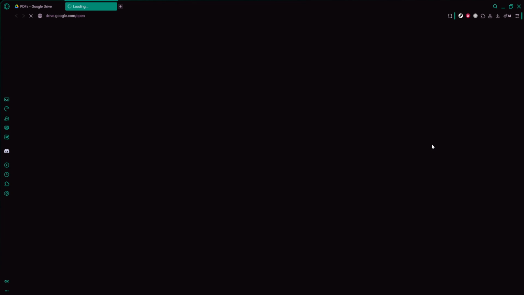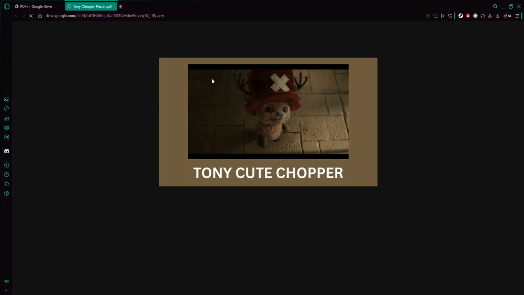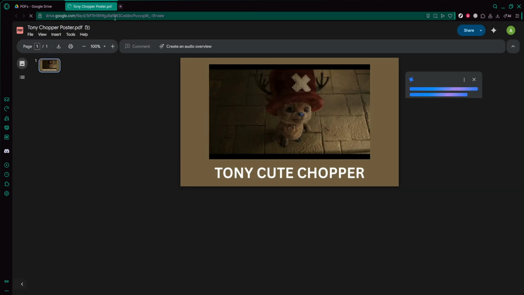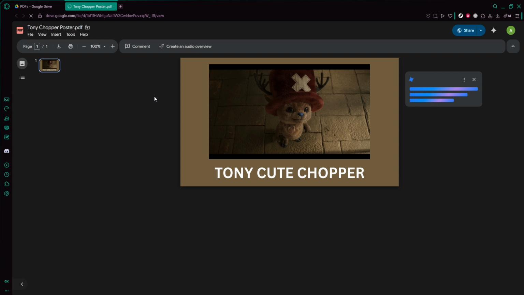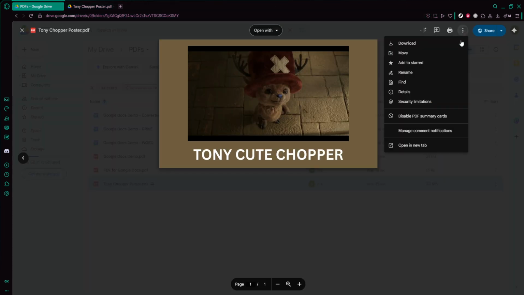Now you can click between your Google Drive tab and your PDF tab easily without losing your place in either one. From here, you can zoom in, zoom out, scroll through the document, print it, or download it if you need a local copy. That's all there is to it. By opening PDFs in a new tab from Google Drive, you keep your main file view accessible while working more comfortably with your documents, which can save time and make multitasking much easier.